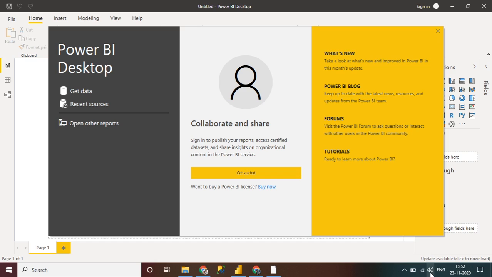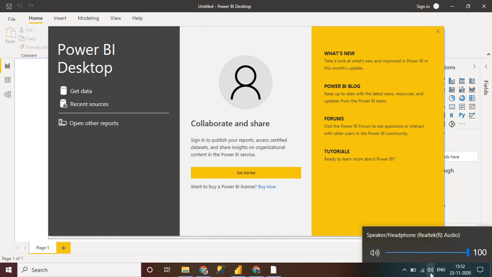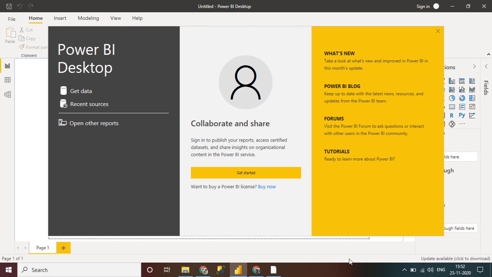In this session, we will learn how we can launch the Power BI desktop software once it is installed on your machine. There are two ways by which we can launch the Power BI desktop. In the previous session, we learned how we can download it and how we can install it on our system. Once it is installed, there are two ways to launch the Power BI desktop software. First is from the icon which is available in the system once you have downloaded and installed it, and second is you can open your Power BI service account, which is nothing but app.powerbi.com, and in that service account you will be able to see the launch button for the Power BI desktop software. From there you will be able to launch the Power BI desktop software.